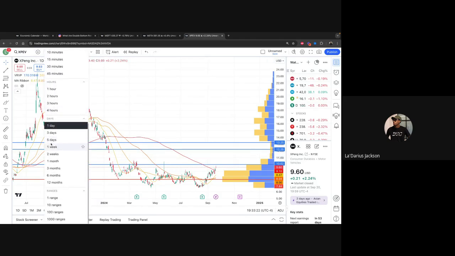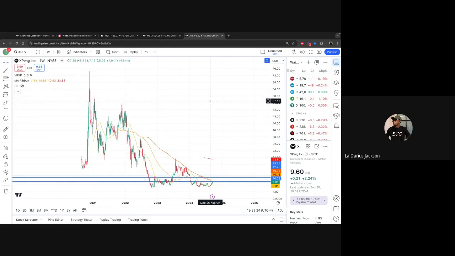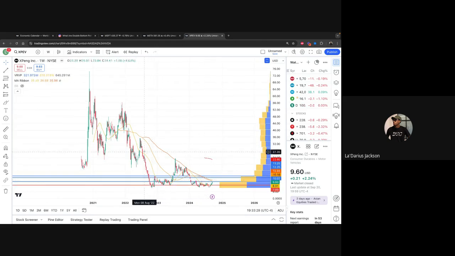Let's see on the weekly. Yeah, this could be a large double bottom on the weekly. So again, a W-shaped pattern. It was at 33. We can actually start it here at 23. Went down, consolidated at 8, came up in the middle, went down, consolidated at the same price. It could be coming back to the upside.